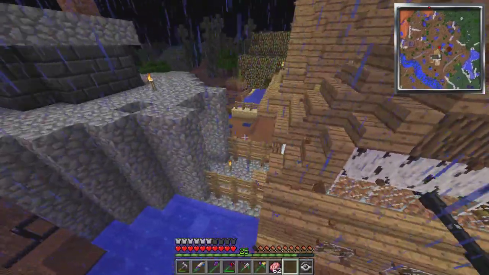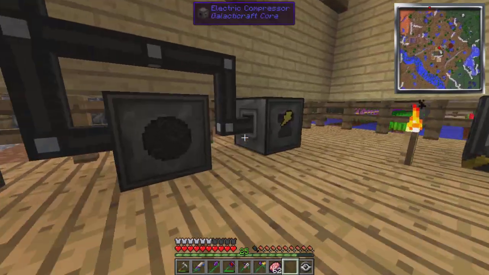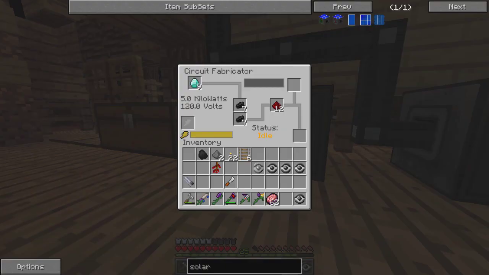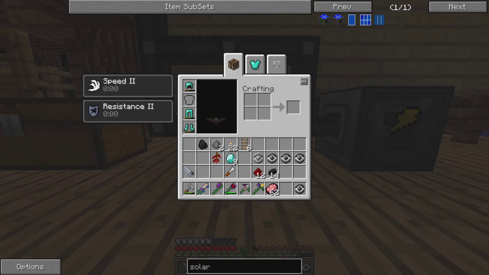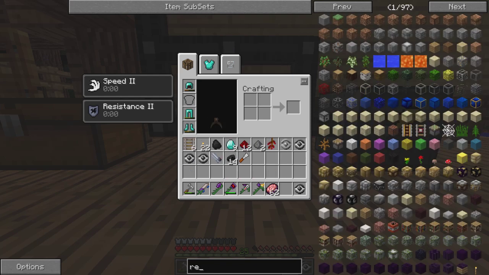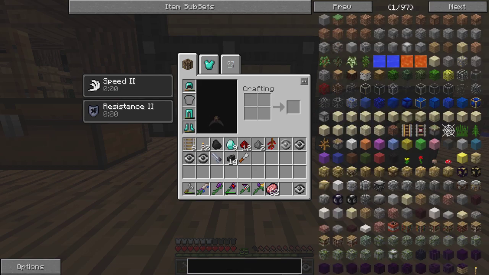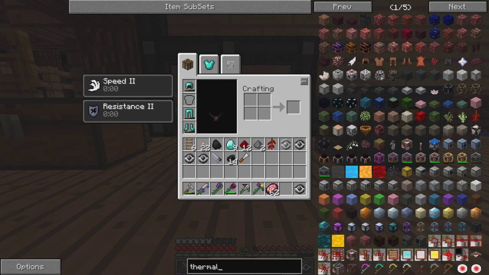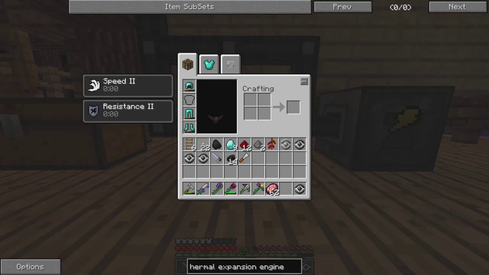I was really hoping to get some solar panels today. Okay, well, it looks like that's not gonna happen. So we're gonna find another source of... Bad. So... Red Power engine. Red Power? No, that's not what I wanted. I wanted Thermal Expansion. Expansion engines. Okay, what were they called?